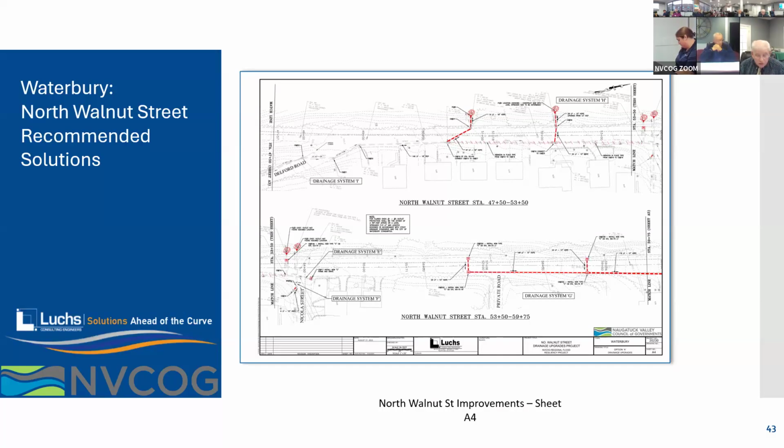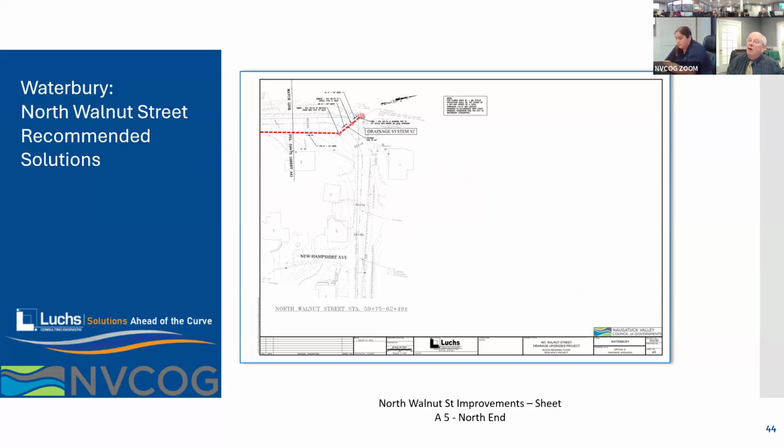As you go up more toward the nursery, that piping is undersized going north toward Rhode Island Avenue. That whole area has places where it could get upgraded. And next slide, please. The whole run going down toward Rhode Island Avenue, that pipe run would get replaced on the uphill side of the road and then have a new drainage outfall on the downhill side.